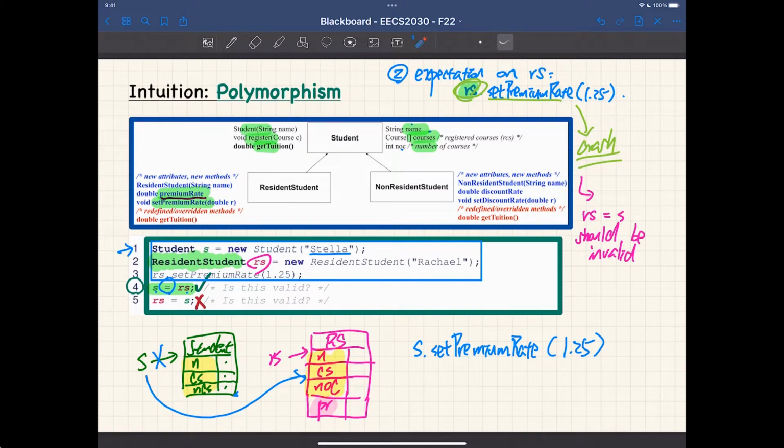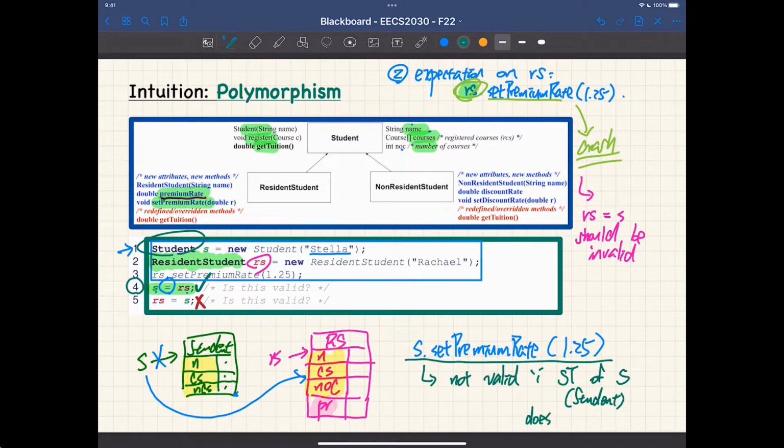Exactly, very good. So what I need to point out over here is a very good thought. I'm going to say 2 things. Number 1, this method call here is not valid because the static type of S, which was declared to be the students, does not declare premium rates.